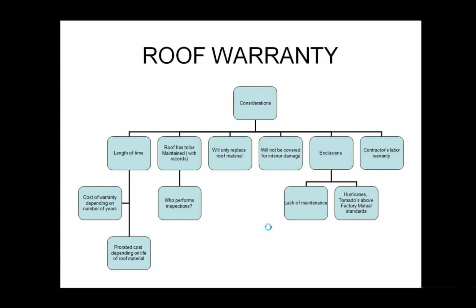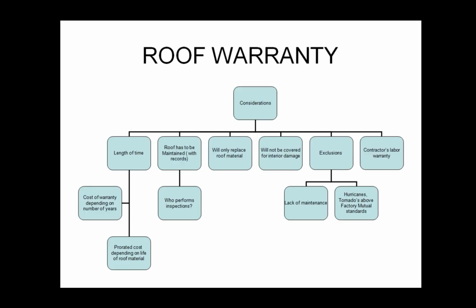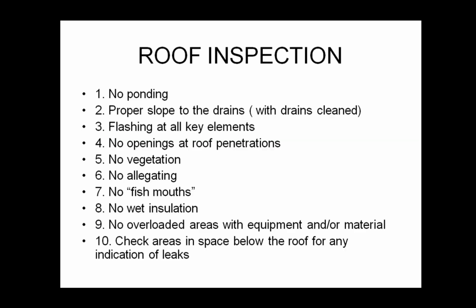Okay, so we left off on roof warranties, and again, we know there's certain restrictions on how much you can actually warranty a roof. We know eventually whatever roofing system that you use will give way and have to be replaced at some point. Typical 20, 30, 40-year warranties are fairly typical. And just make sure that you understand what the limitations are to those warranties and what's covered, and what you have to do as an owner or an operator to maintain the right to that warranty. Okay, so typically, for a building, an owner, operator, maintainer, you're going to have to continually do roof inspections.